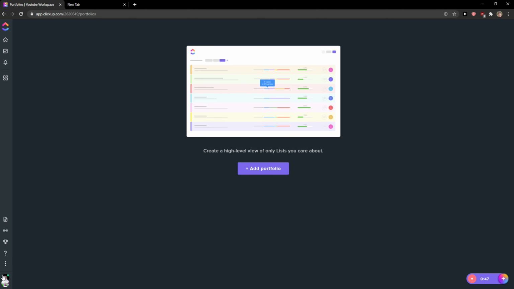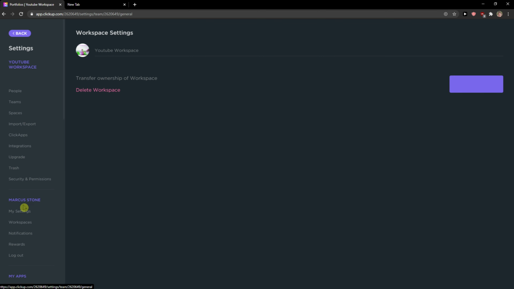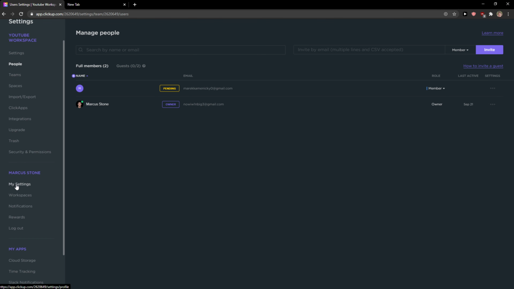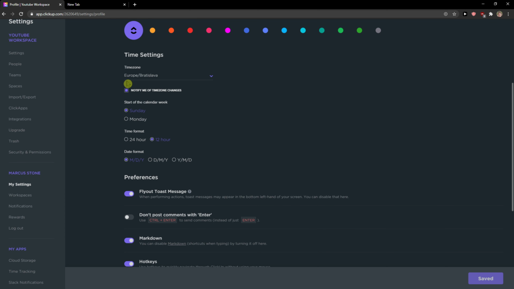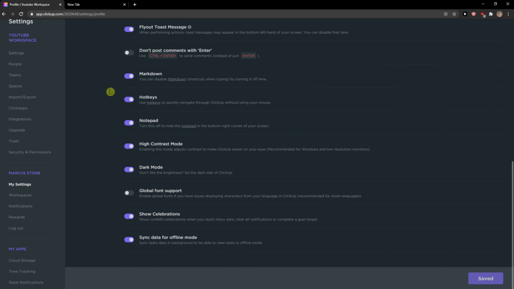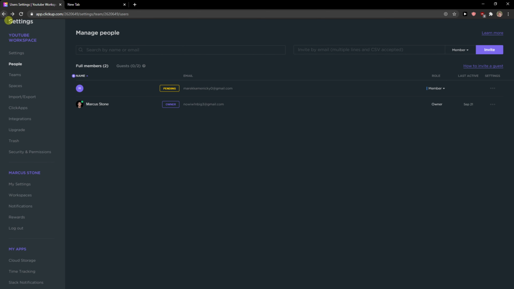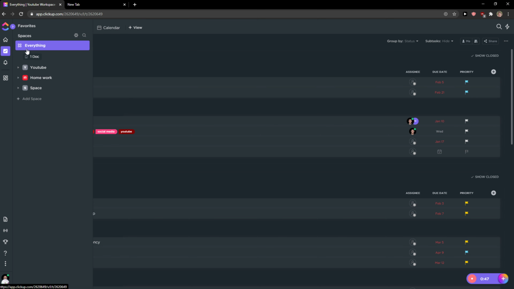Now, when you go to the left up corner, you can create your own workspace. Let's see the settings, and then we will create everything, right? You can delete the workspace, you can rename your workspace. That's really simple. You can add people to your workspace. Then you select your own profile here, where you can change your name, email, password, and have preferences and everything. So this is the most important, I think, of what you need to do, right? When we have it, let's go back and click tasks.